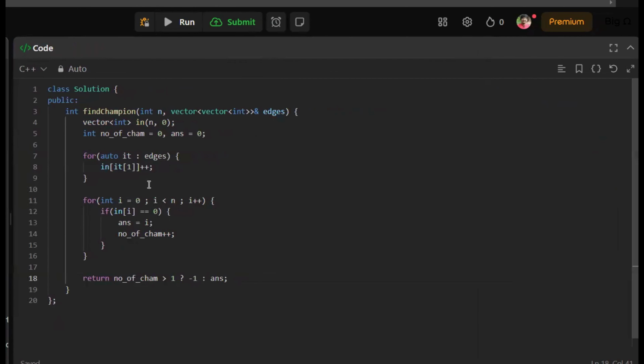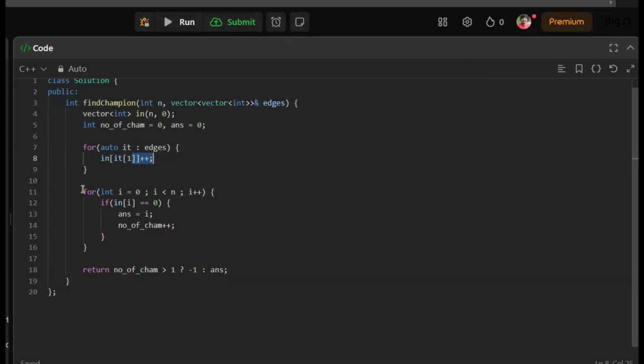In this problem, we are given a function named findChampion, which takes integer n and a list of edges. So we have to initialize an in degree array of size n with 0. And now let's assume the number of champions is 0 and the answer is 0. For each of the edges, we have to increment the in degree of v by 1.